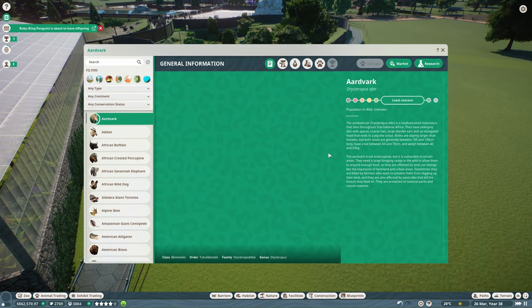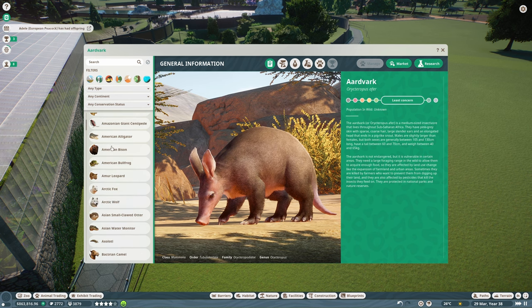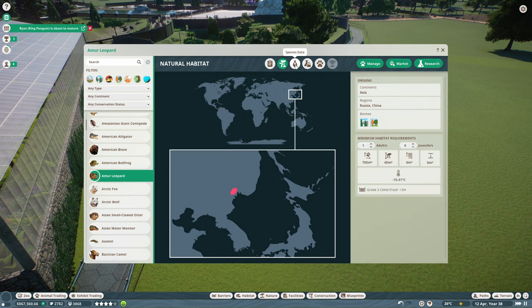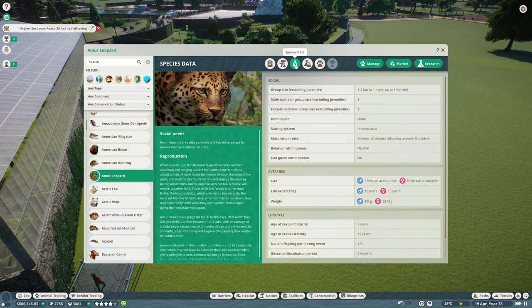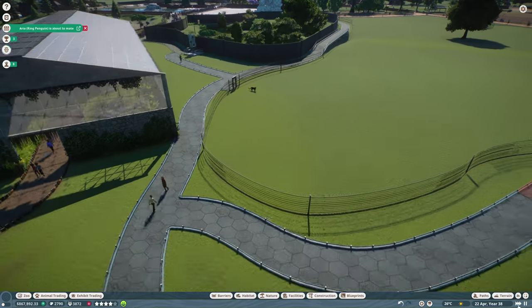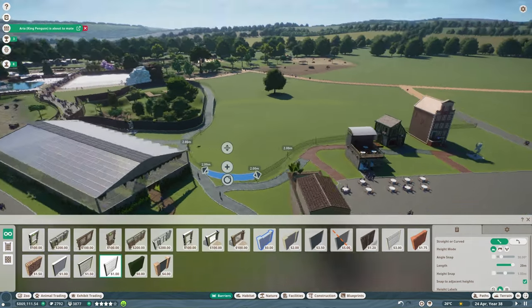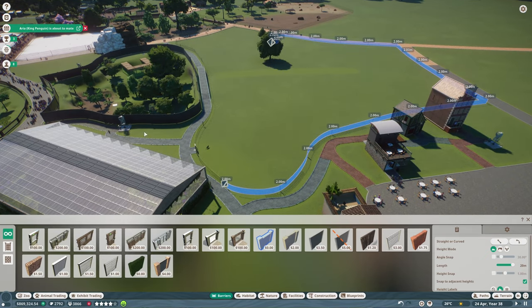Well, tell you what we'll do. First of all, what do you like? Amur leopard. Right, okay. So it's found between the Russian Far East and China. It likes to be between minus 15 and 31. Okay, the climb-proof fence has to be 3 meters tall. Oh no, right. Just carry on round. There, lovely.